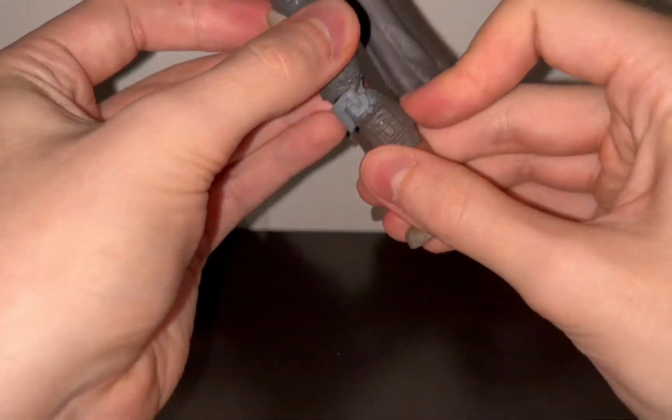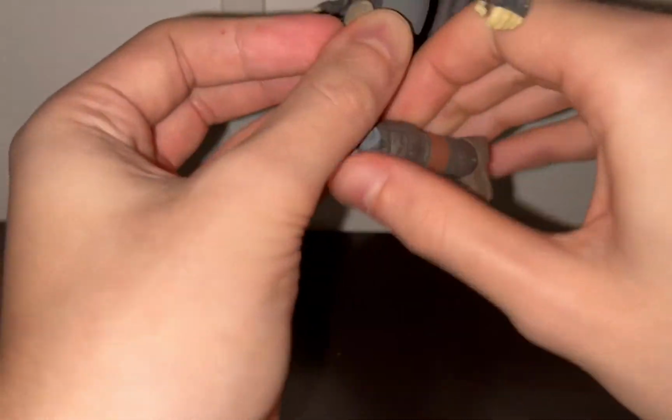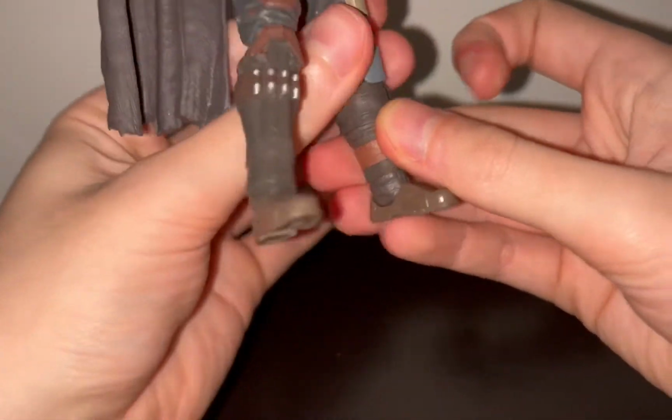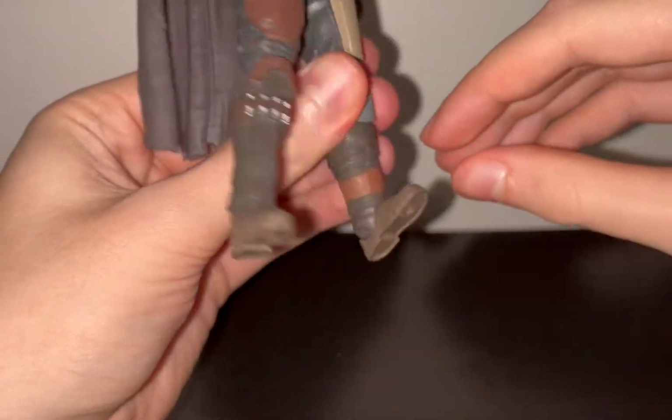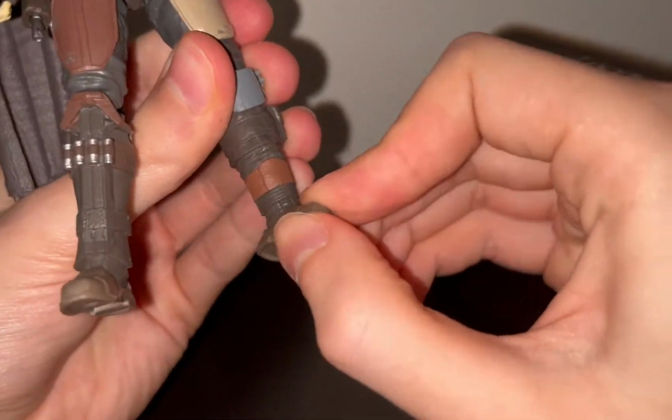There's double jointed knees. That's really good actually. And then the ankles are on a pivot. It goes forward this much, back this much, and it has some rocker.